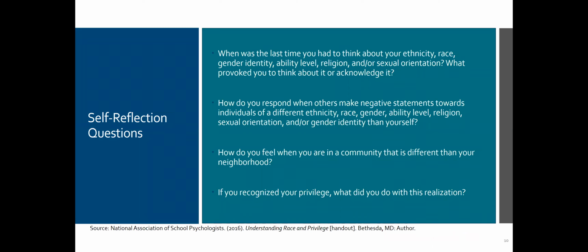And so I'd like for you to think a little bit about some self reflection questions. There's no right or wrong answer. These responses are simply your own for you to do some of that deeper dive internally. When was the last time you had to think about your ethnicity, race, gender identity, sexual orientation, religion? What provoked you to think about it or acknowledge it?